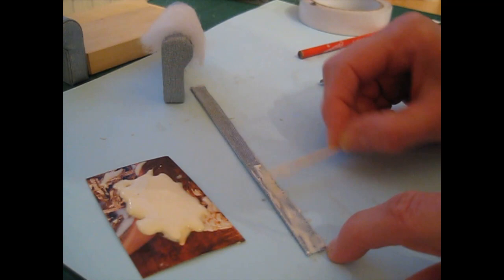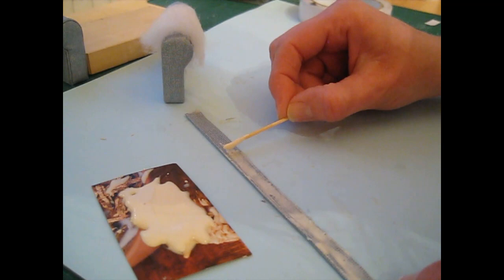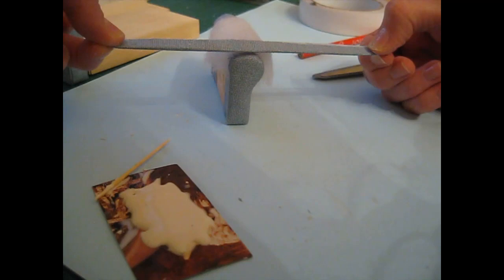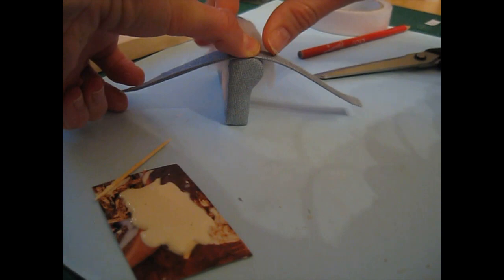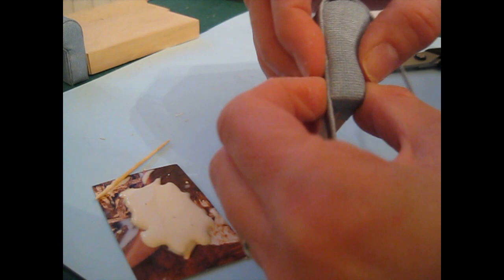And that's why it's good to do the back bit first as well, because it gives you a practice for the front edge that needs to be even neater. Same thing again. Top edge in. I'm just trying to rub the glue from my fingers. I'm going to do that straight side first. You want to get it right along the front edge of the arm.